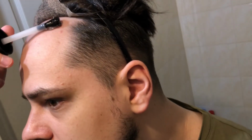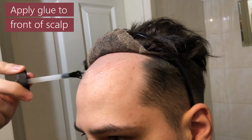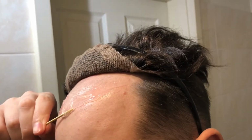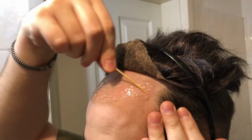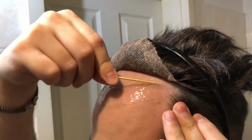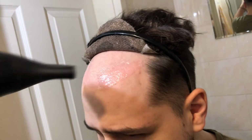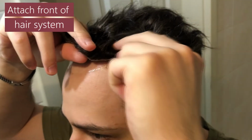And here comes the glue. Put a thin coat onto your scalp, then use a toothpick to draw the hairline. This part is super important for exposed hairlines, so you need to be precise. Then we wait for about 20 minutes, and the final attachment can begin.